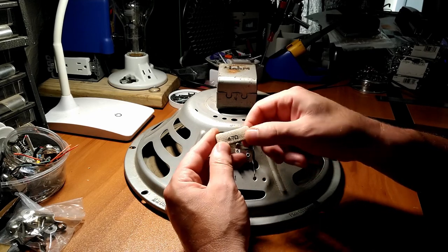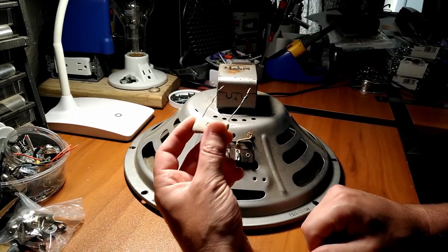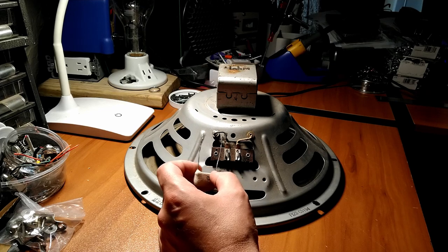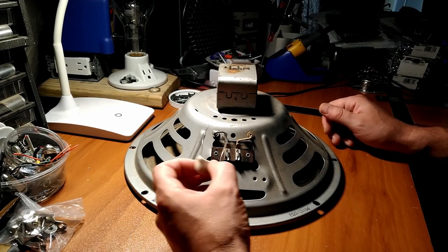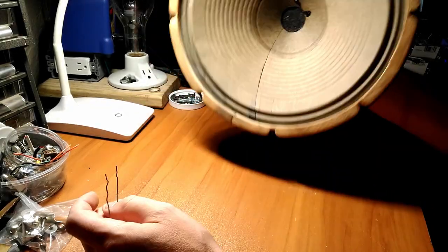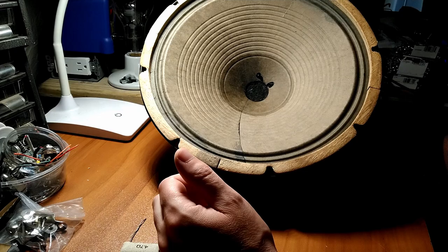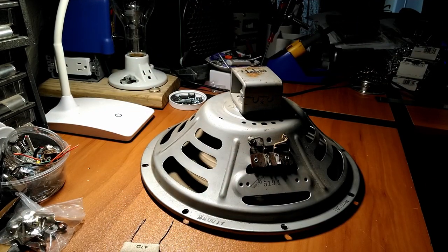Worst case situation using this is we blow up a resistor. But I don't think this will blow. This is a very low powered amplifier. It's probably 7-8 watts. 10 absolute maximum if you're really pushing it with a drive pedal or something. So yeah, we'll tack this in, we'll tack the speaker in, we'll see how it sounds. This also has a big old tear in it, so this would need to be repaired as well, but I'm just kind of curious to see what this sounds like with that amplifier. So that's what we're doing.